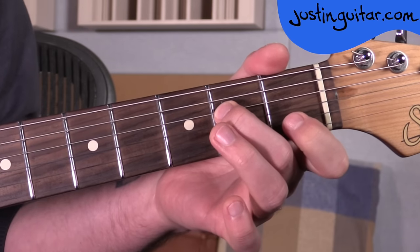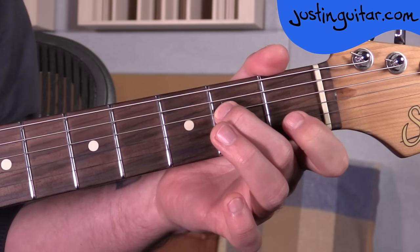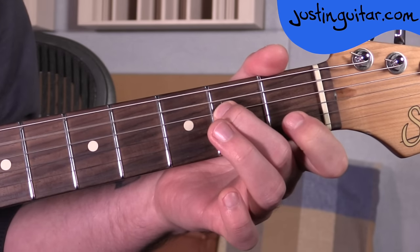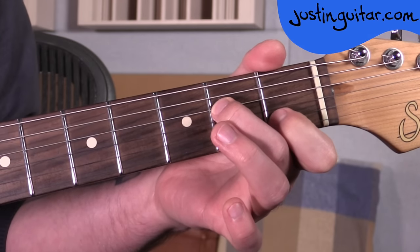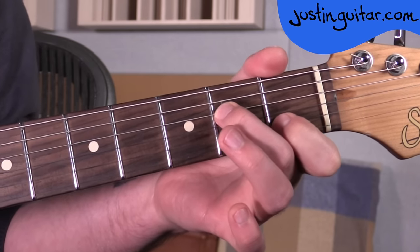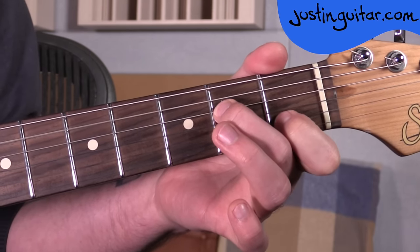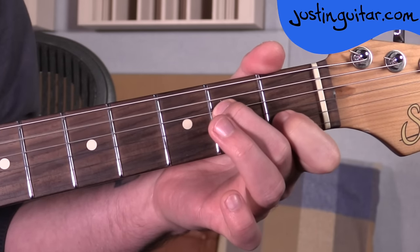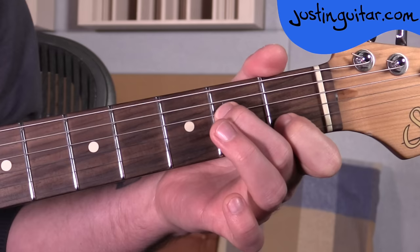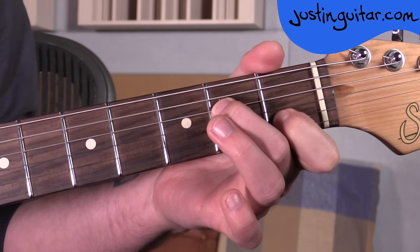You're going to use all down picks on this, so I'm not going to worry about showing you a close-up for the picking hand. We're going to play fifth string, fourth string, second string, then put first finger down, first fret, second string, and play that string again. So fifth string, fourth string, second string, second string again. One and two and three, four again. One and two and three, four.